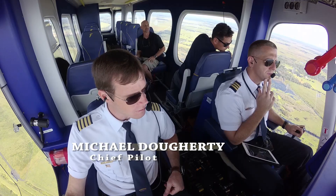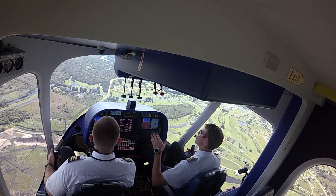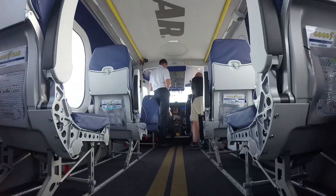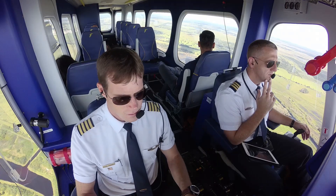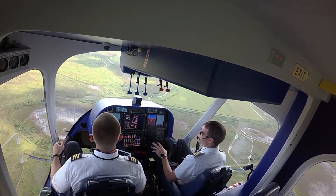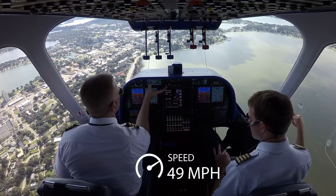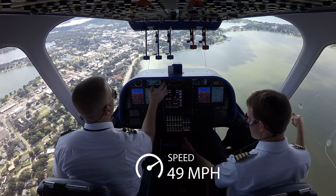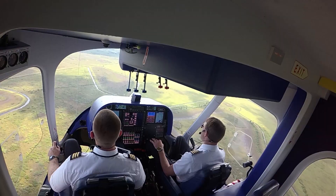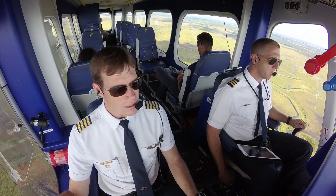The older airships were basically 1920s technology — there was a big wheel next to the pilot in the left seat for elevator control and rudders for left and right. We also just had toggles on cables up top that controlled all of our air systems, valves and all that kind of stuff. So one of the things that was really unique about this transition for Goodyear — I got to be involved with a number of people from our repair station — and we decided to go with Garmin Avionics. They're an off-the-shelf product, their customer support is really good, and they offer a lot of the equipment and resources that we needed in the airship.